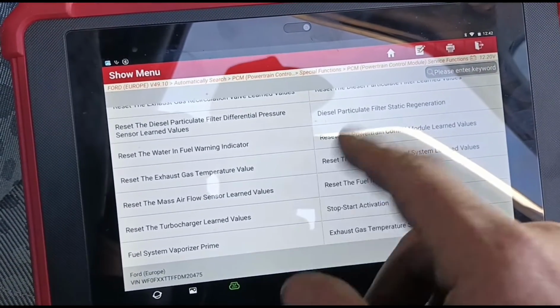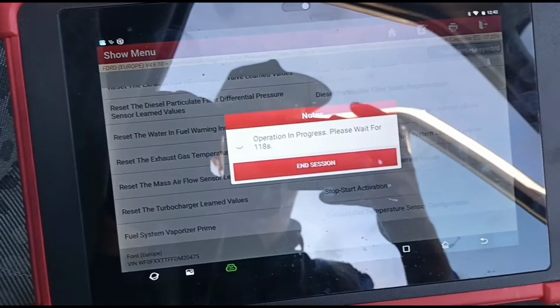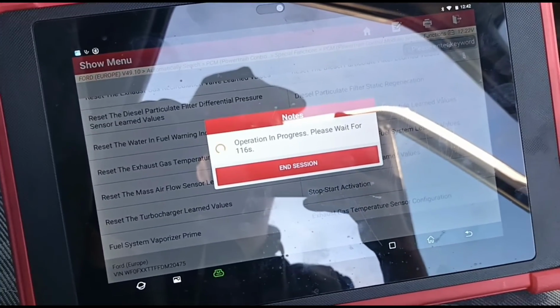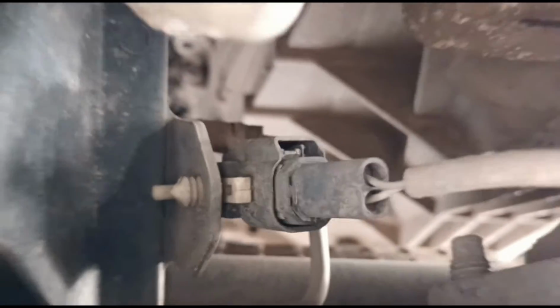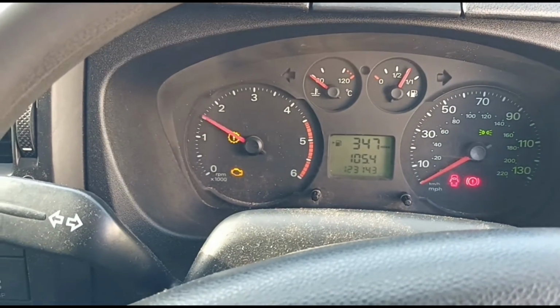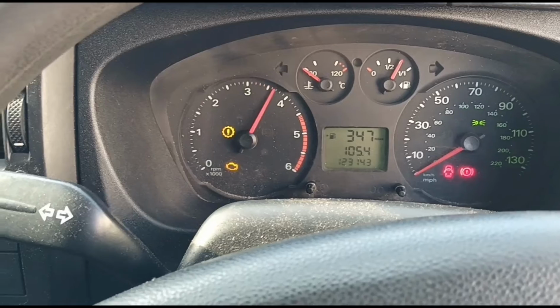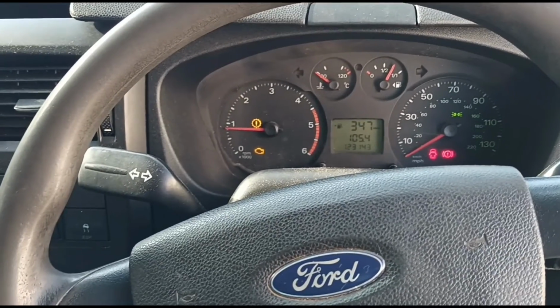So now we got a timer come up, and we'll hear the pump actuating from underneath. So you get the pump just up around there. There's a little fuel line. I'm not sure if you can hear that sort of making a ticking noise. Okay, now that's complete. Start the engine up. Just give it a few revs. And we should see some smoke now coming out from the vaporizer fuel that was injected.